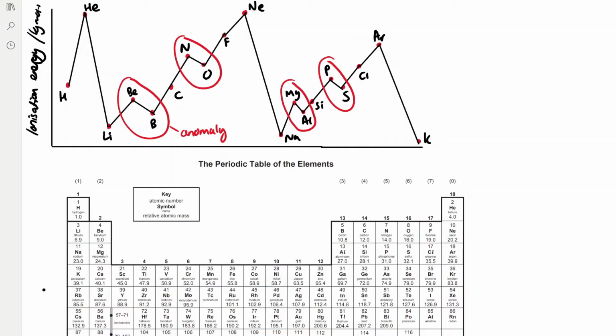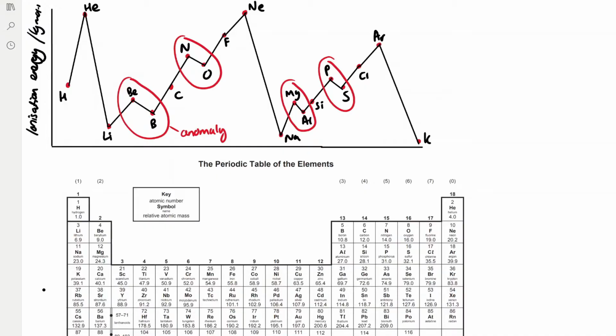Here we've got a graph that represents the periodic trends in ionization energies. As we go across the period from hydrogen to helium, the ionization energy increases. Then as we go down a group to lithium from helium, the ionization energy decreases rapidly as a new energy level is added, and therefore shielding and atomic radius increases, which decreases the nuclear attraction to the outer shell electrons very quickly.